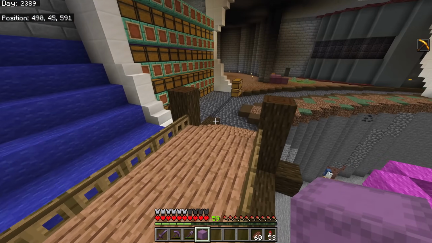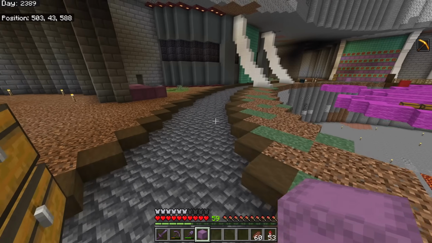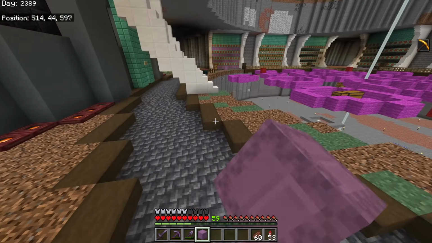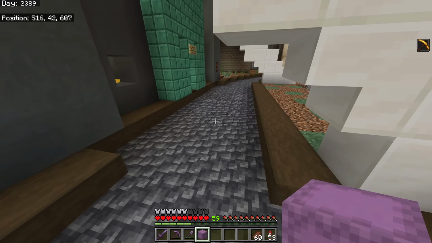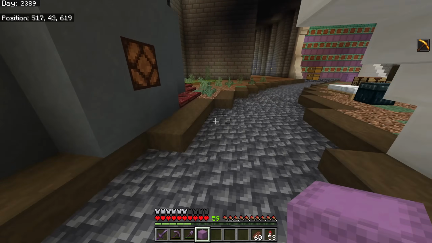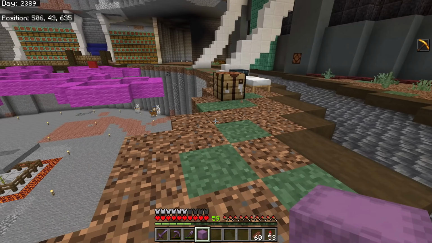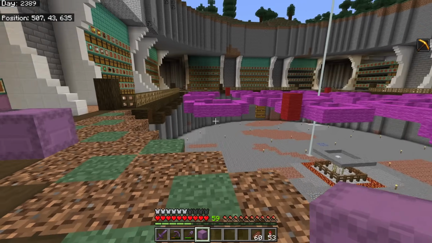We have a really cool pathway going around now that I like a lot, as well as the dirt and grass flooring. There's no detailing in this yet, mind you, so just keep that in mind. I was playing around with a couple little things, but nothing too crazy, but you can start to get a feel for what this place is going to look like.